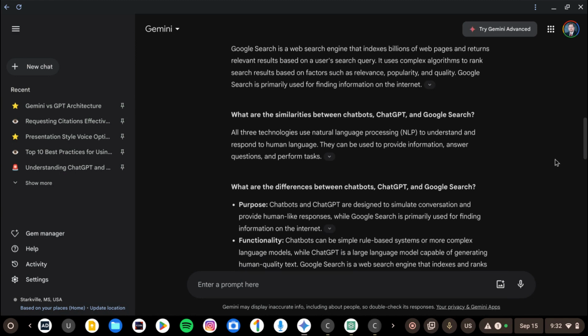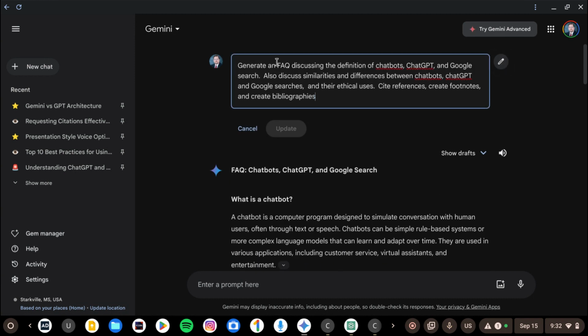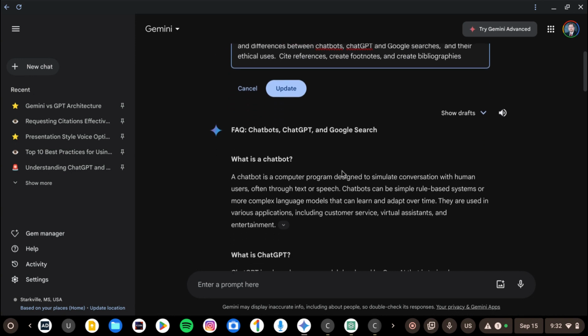We'll do one more because it's just interesting how you can do this. Let's say we wanted to come in here and generate a 10 slide professional PowerPoint presentation. Okay. So now we've done what would have been a document. Now we're doing an FAQ that you could just generate and put up on the wall somewhere. We'll update this.